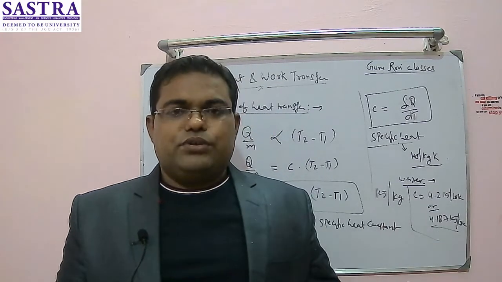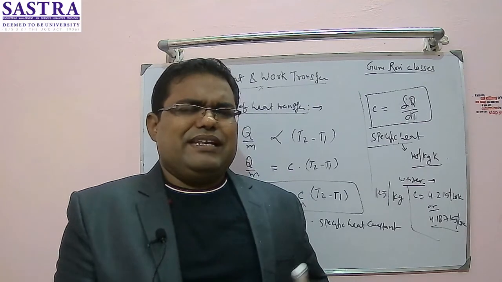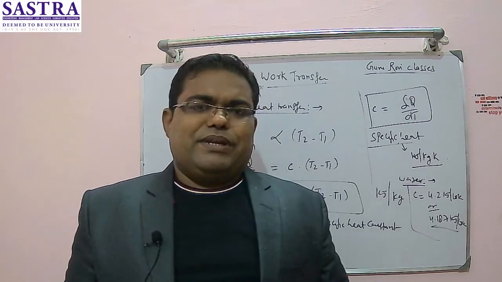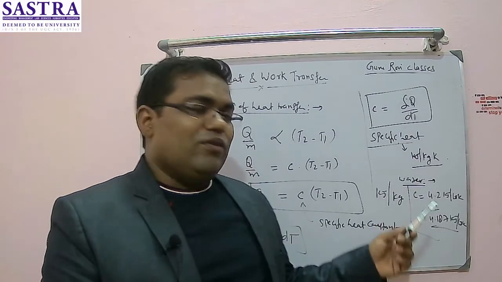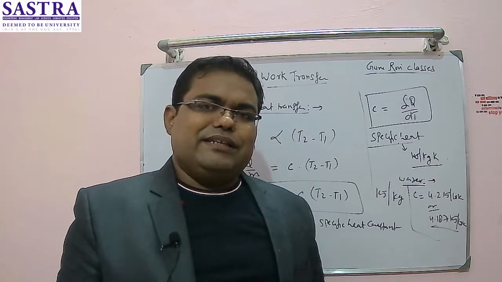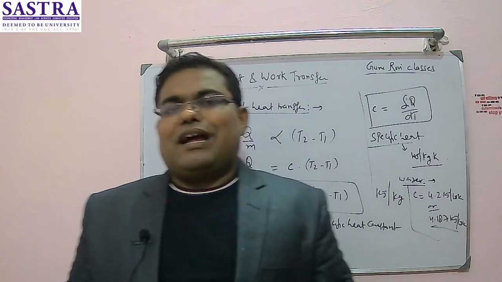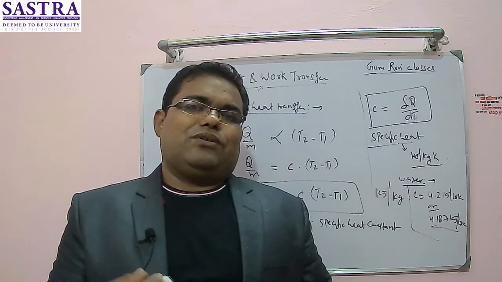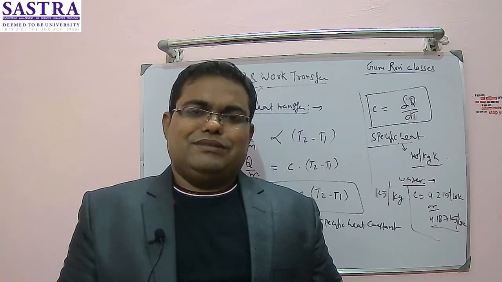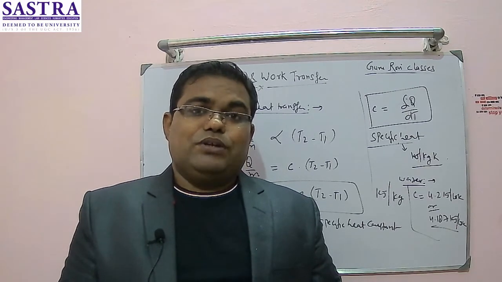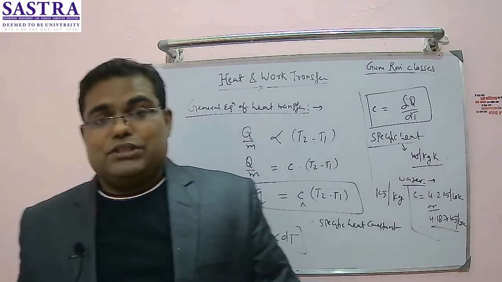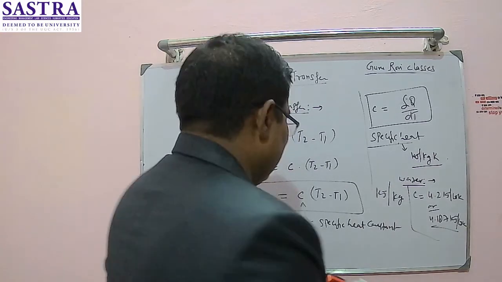So for liquids, there will be very little change in specific heat with pressure and volume, so there is only one specific heat. But for gases, which are highly compressible, heat transfer may take place at constant pressure or constant volume. So specific heat will be defined based on constant pressure and constant volume.